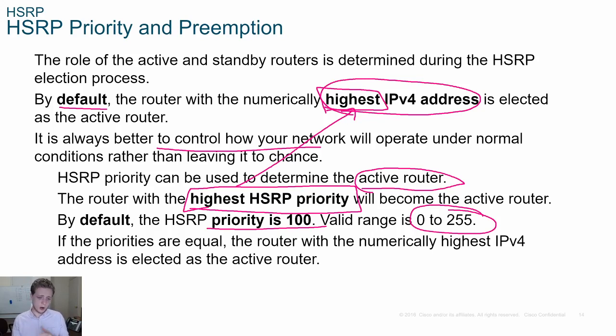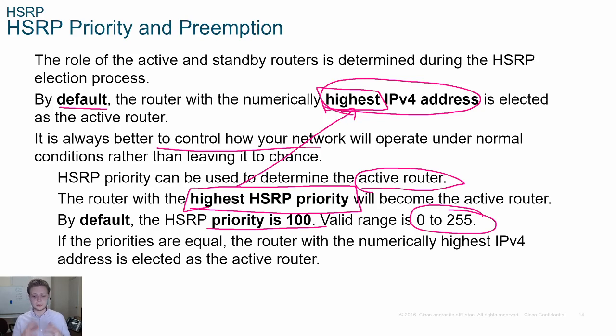And I would probably leave a secondary at maybe 102 or 105 or something in that range, so that if I added a third router down the road, I wouldn't have to worry about it taking over as a primary in the case of the primary failing. I wouldn't leave that choice up to chance. Depending on how many routers I have in the HSRP group, or in the real world, I would be using VRRP or GLBP. But in that group, I would want to make sure I have my priorities set correctly so that I'm not confused and I understand which one is going to take priority depending on which ones are online.